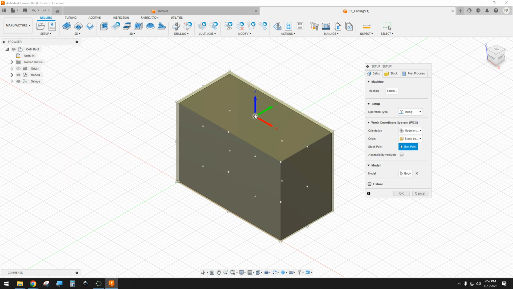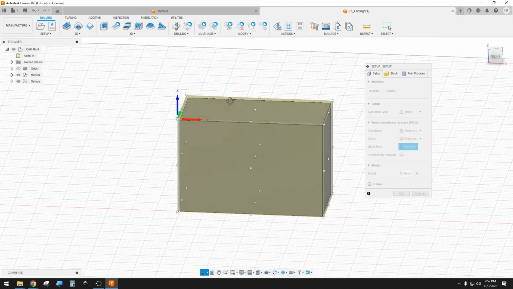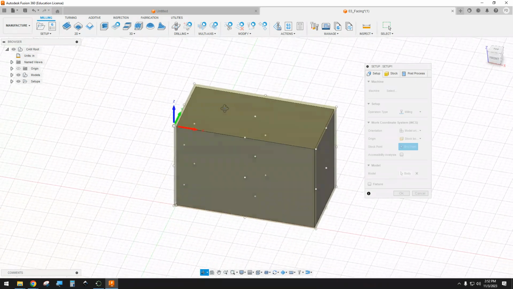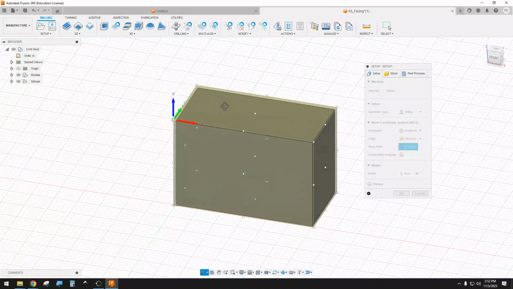Once this appears and these little white dots appear, you're going to click on this corner as your stop point. So we're telling the machine that this is our 0, 0, our x0 and y0, and we'll use that corner as a reference when we set up the machine, just like how you guys did your initials.